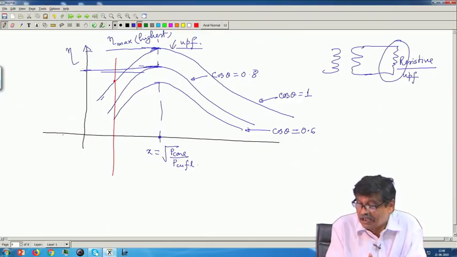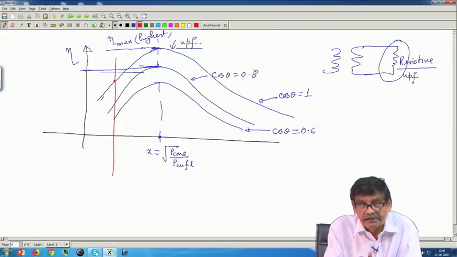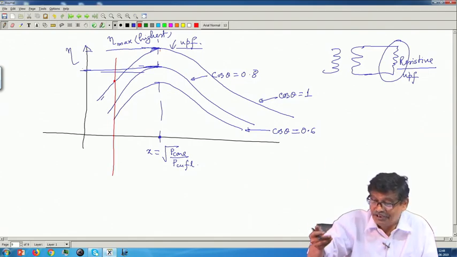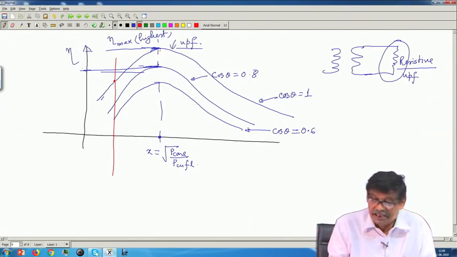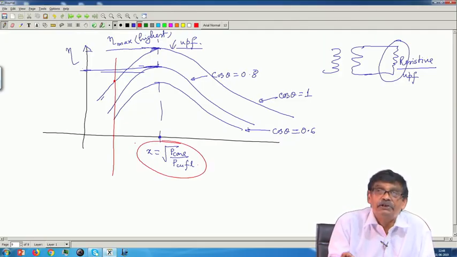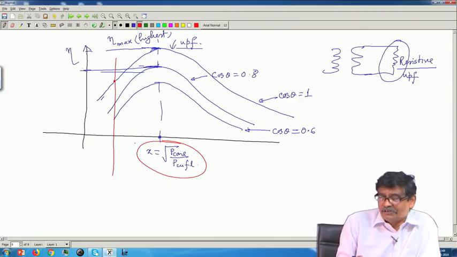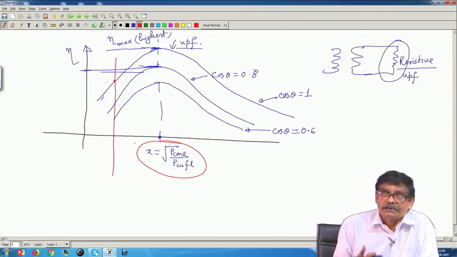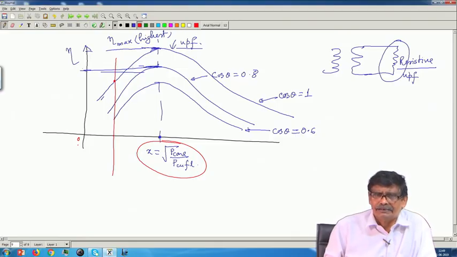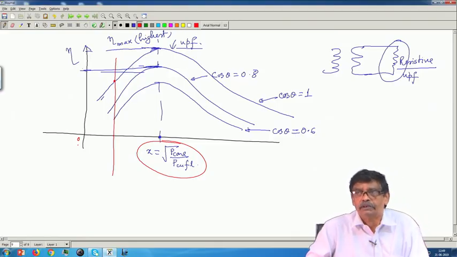At whatever kVA it is delivering, you will always get the highest efficiency with a unity power factor load, and the highest most efficiency will be when the kVA is this much, at this kVA you are operating, with a unity power factor load. You must think about this, think yourself about what I am telling. These are quite interesting. There is some logic in that; nothing out of nothing is being told to you.